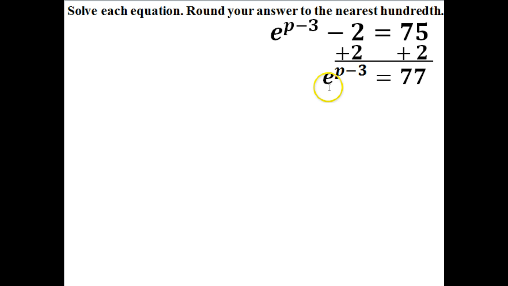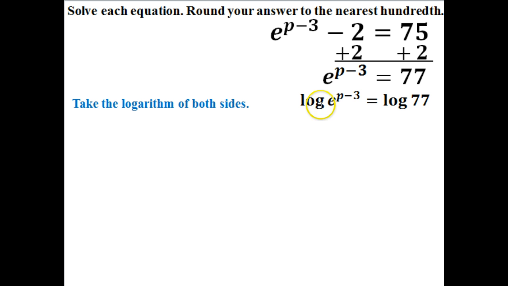Now that we've got it, we've got e raised to the p minus 3 equals 77. We've solved several of these before. These are our exponential ones, and remember that in order to solve these, we're going to end up taking the logarithm of both sides. It doesn't matter, you can take a natural logarithm, or a log with any base. Normally a log base 10 is used, or a natural logarithm. In my previous video I used natural logarithm. So this one I thought I'd spice it up a little bit and just use log base 10. Even though this is the number e, it will still work.